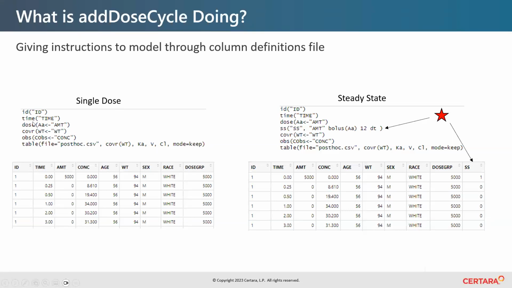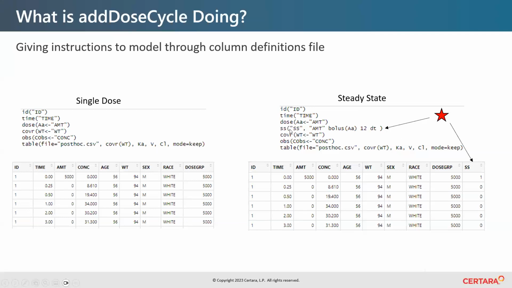You see our mappings, but you also see this table statement. Well, what is that? That's the default table that you get from fitting a single dose model. By default, it's in there. Now, when we use our add dose cycle command, and we'll look at this in R, what is that actually doing? Under the hood, it's going to the column definitions file and inserting this row. And that should look familiar from Mike's slide. That's where that syntax is going.